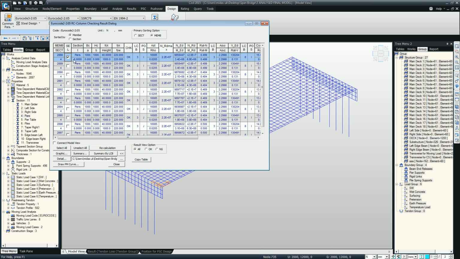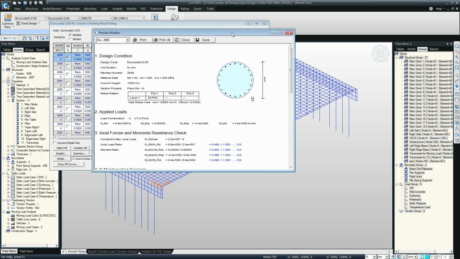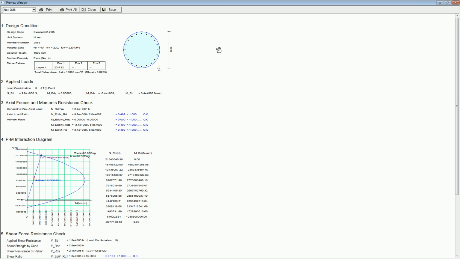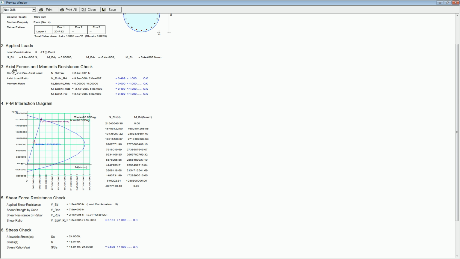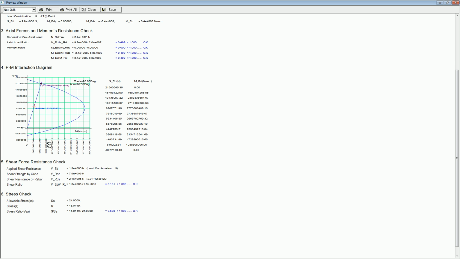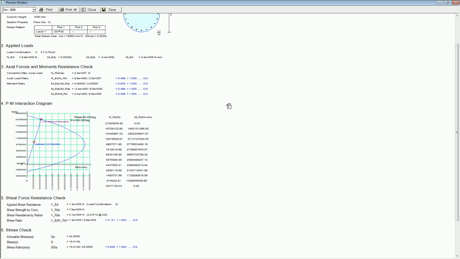You can click on any of them, go on graphic, and the following window pops up. Here you can check the design conditions, the applied loads, axial forces and moment resistance checks, the PM interaction diagram, shear force resistance checks, and the stress checks as well. As you can see, these are all suitable.